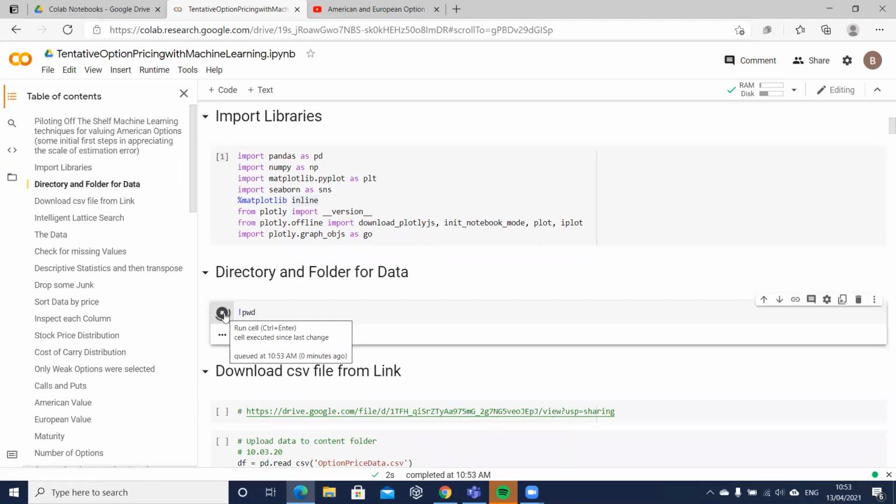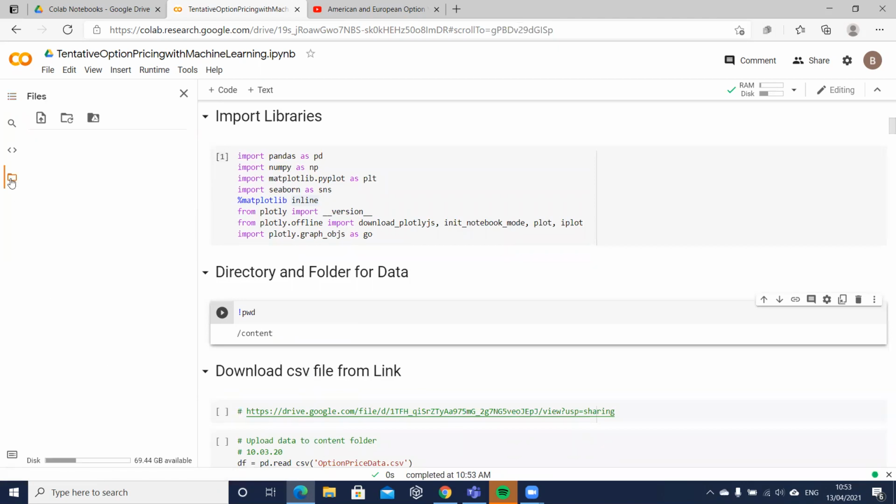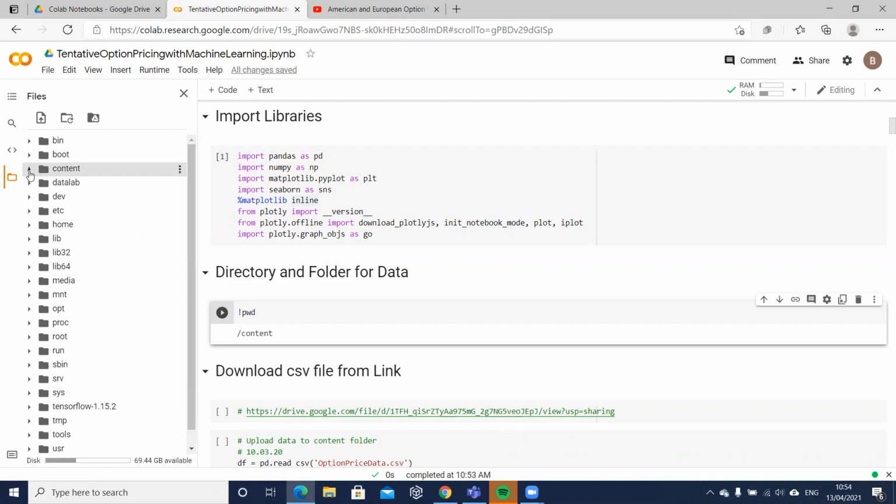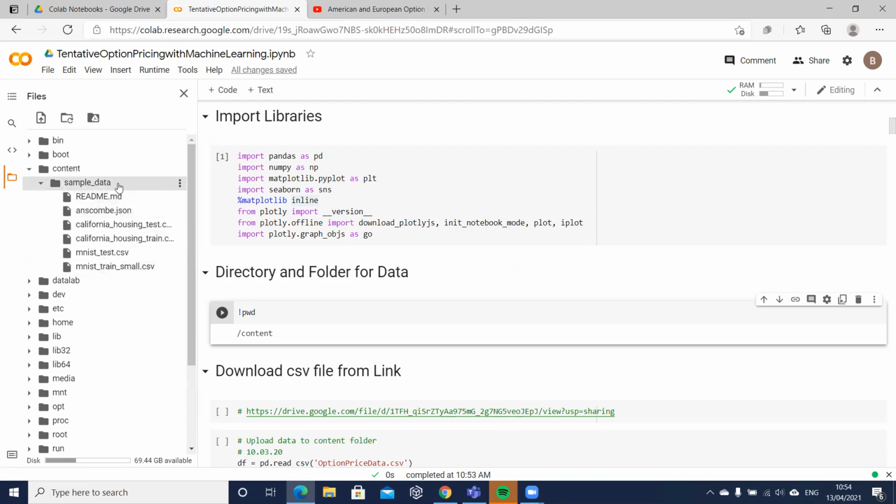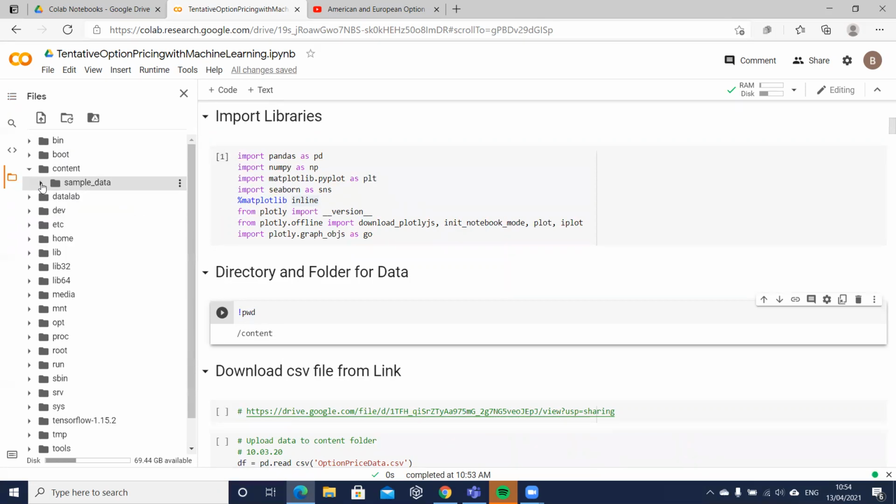And as always, when we're implementing some data paradigm, we have to introduce data. So the data is not automatically sitting here. I've got to bring it in. The PWD just tells us where the working directory is. It's in the content folder. Where is the content folder? You can just come over here and look for a content folder. When we open up, there's no relevant data here. There is sample data that's always there from Google Colab, right? And we're going to use the Jupyter Notebook here in this Google Colab for all our estimation. But we don't have data pertinent to the options here.